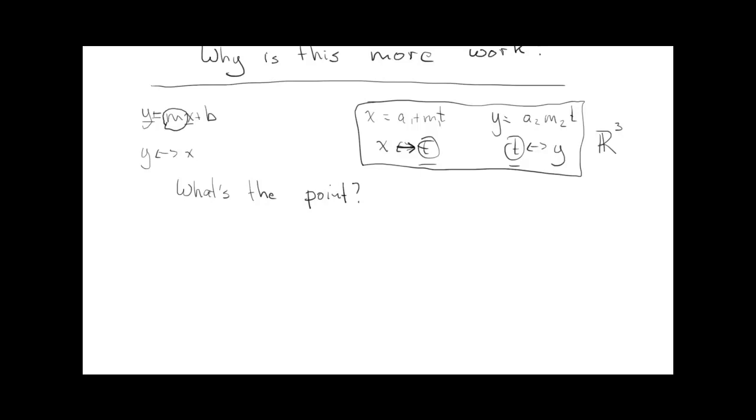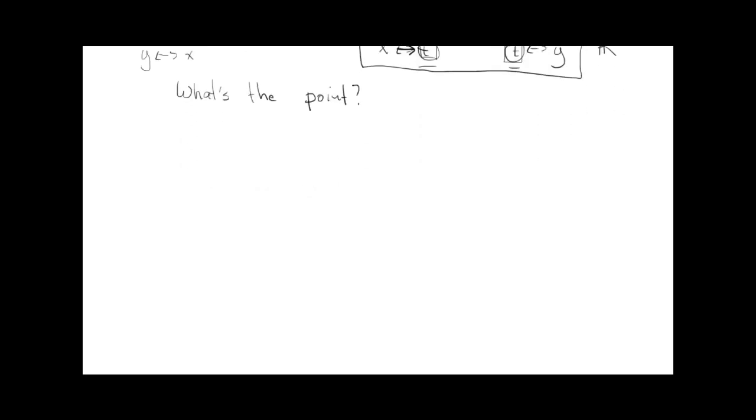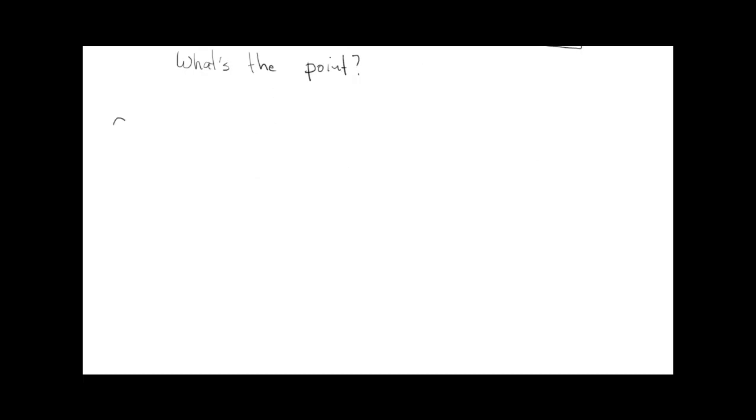The other thing is sometimes this extra parameter of t, or this extra variable, is useful, right? Let's say t is time. It can tell you where the position is at a given time, and you can just let time change. So there are uses to this equation, even though it seems like more work at this point. So let's just do one more example. Let me write it down.